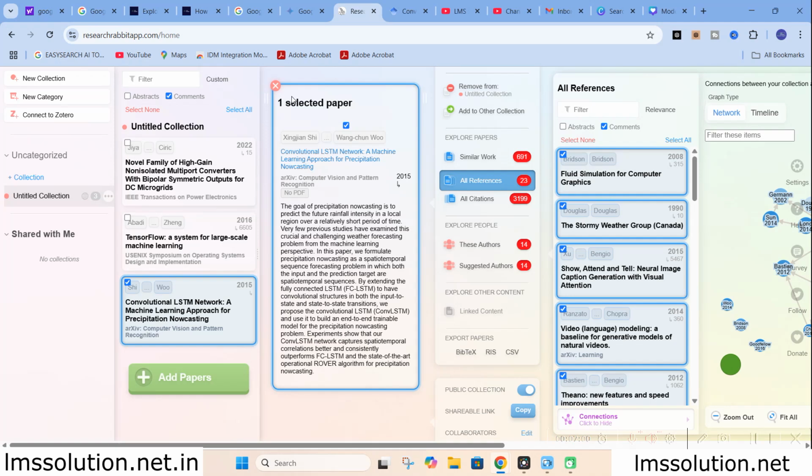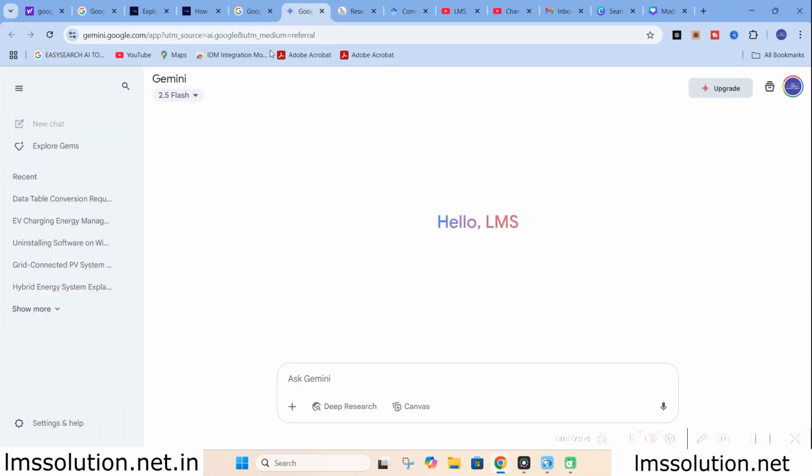So the next tool we are going to discuss today is Gemini. In this case, most people often use ChatGPT. Many of you are aware of ChatGPT. After ChatGPT, which one will give the best results? Many of us are using DeepSeek, a well-known one. And then there is another recently developed tool. Both DeepSeek and that tool were recently developed.